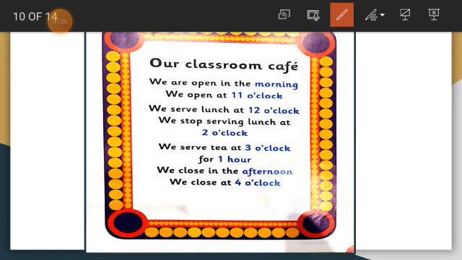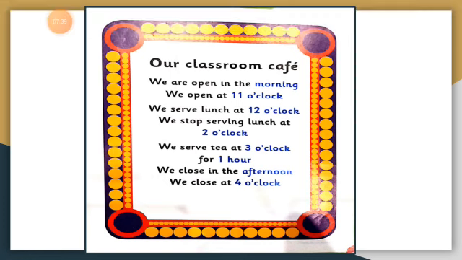See, the shape is square, and inside you will write down your cafe timing. Okay, now what do we have on this poster, our classroom cafe? We are open in the morning. We open at 11 o'clock. Here they have put the exact time we are going to open our classroom cafe.